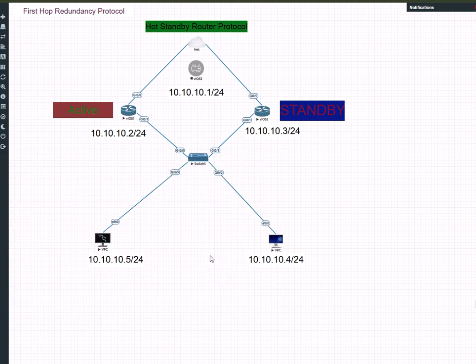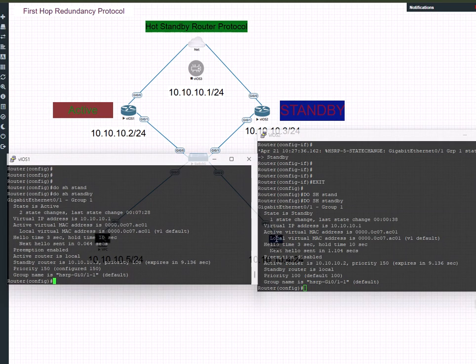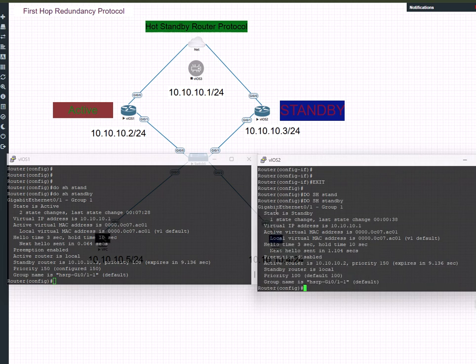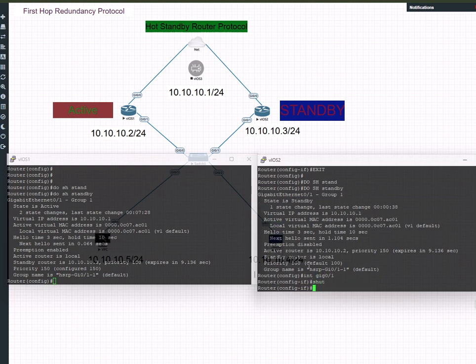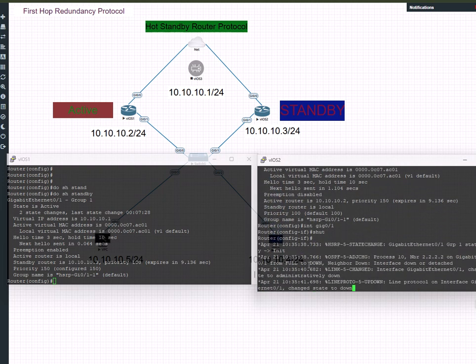Now it's time for performing some tests between the two routers. I want to start by bringing down this interface so that you will see that there is nothing that will happen on an active router if I bring down this interface. If I select the interface gigabit 0/1 and shut it down, it won't affect the other router on the other side because it's actually a standby router.